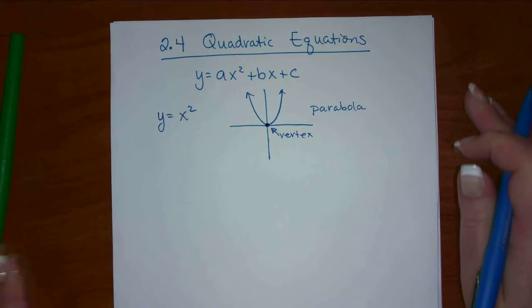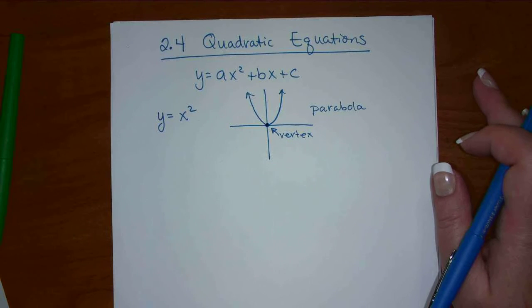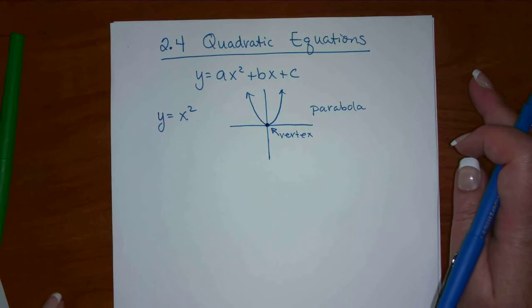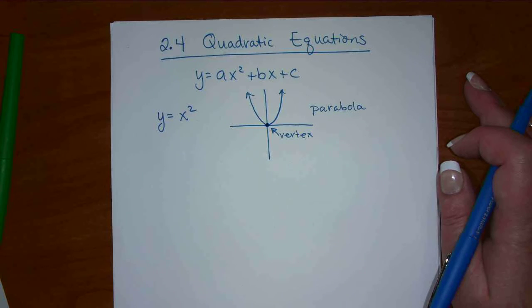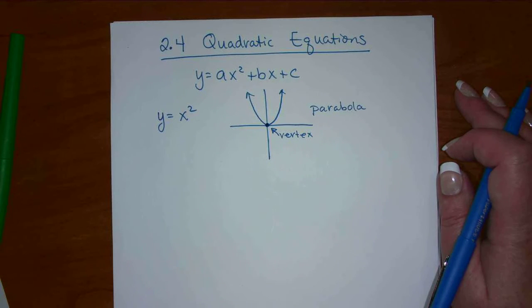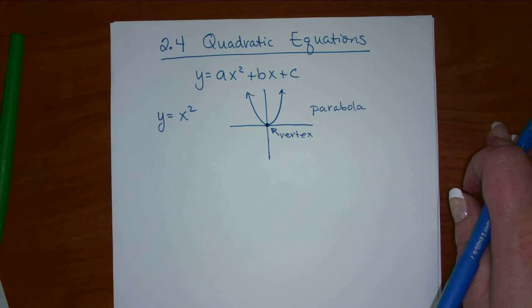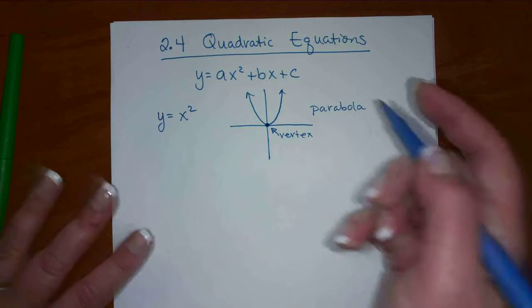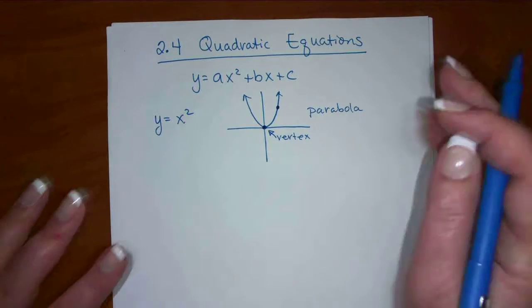So with a straight line, when we graph a straight line, we need 2 points and we connect them. Put arrows on the end and that's a straight line. With a parabola, we still need 2 points only. But one of them has to be the vertex. You have to know where the bottom of that U shape is. And then one other point, and that connects it. Because if we knew this point right here, why is that enough to draw a parabola?